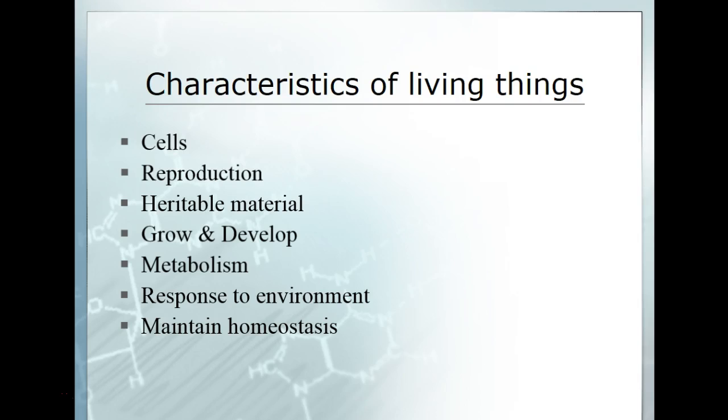Homeostasis is this really important balance that requires electrolyte balance. It requires pH balance. It requires H2O balance. It requires a certain water balance. It requires a temperature balance. There are all kinds of things that have to remain stable in your body all the time, and all living things have that same quality. All living things have the ability to evolve, and we're going to talk about evolution later in the year.